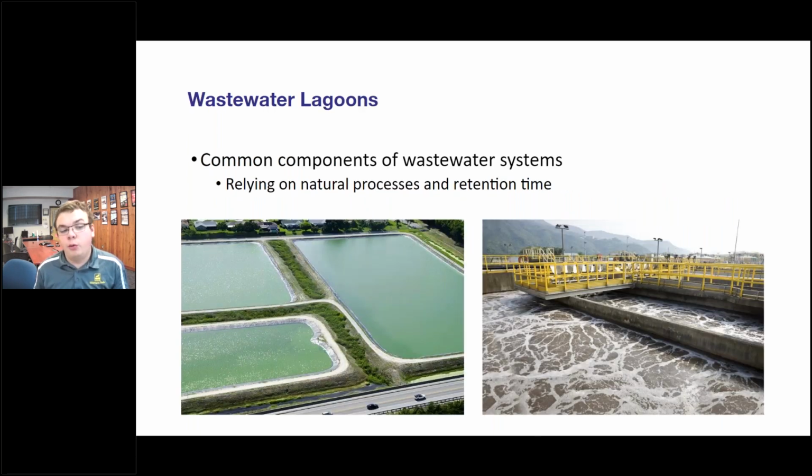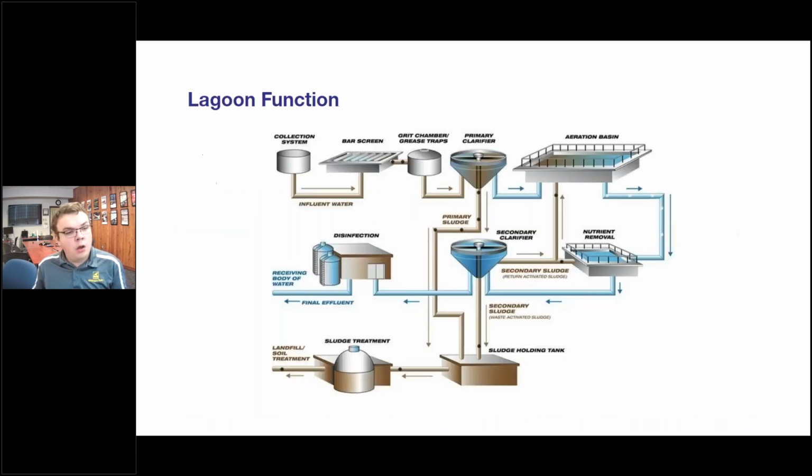So first, what are wastewater lagoons? Wastewater lagoons are common components of wastewater systems. They rely on natural processes and retention time. They are basically just holes in the ground filled with water, natural ponds or man-made ponds that we're using to hold wastewater and process over time. They have very similar processes to something like an aerobic basin in an activated sludge plant, except the reactions happening there occur over a much longer time and are just very much slower and not as helped along.